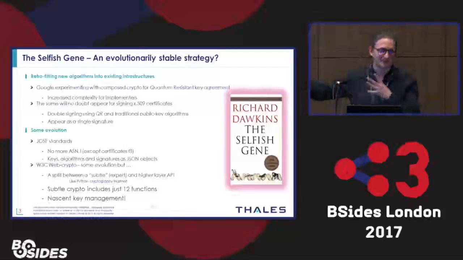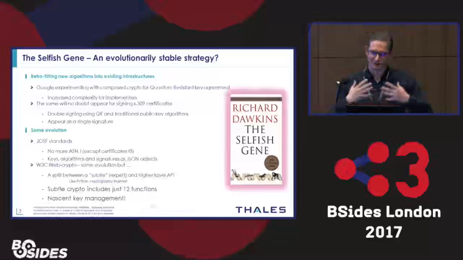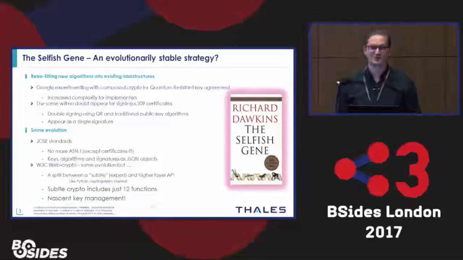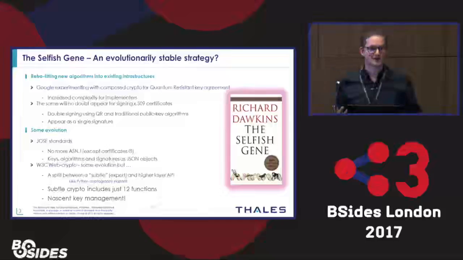Thankfully, the guys in the web crypto world thought about this and said, okay, modern application developers are going faster and faster. They're not security experts or cryptographers. We're going to split the API. There's a higher level API, which is secure by default, and then there's a lower level subtle API, which leaves the gun loaded for you to blow your foot off should you wish. Don't use it unless you know what you're doing.